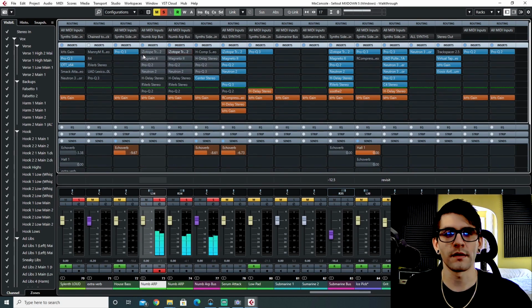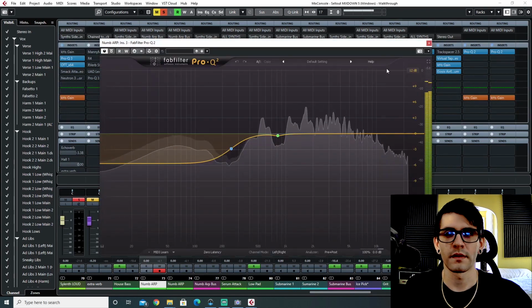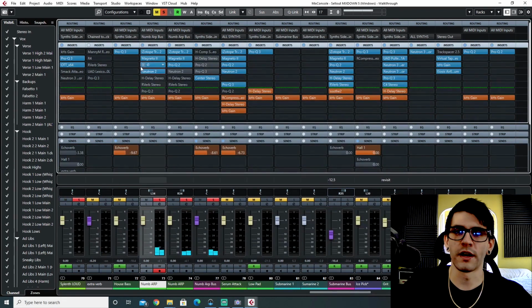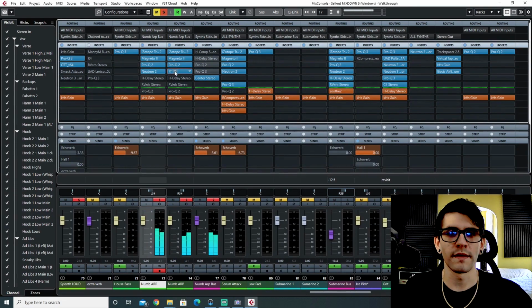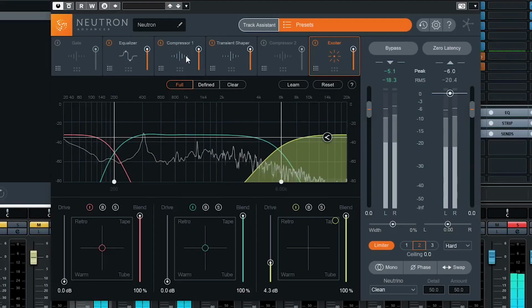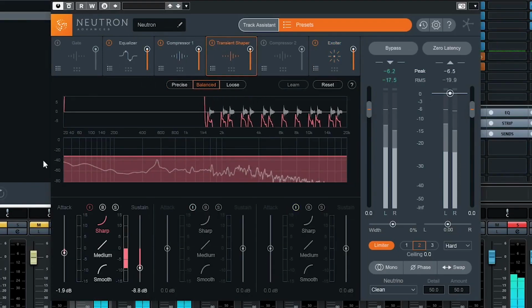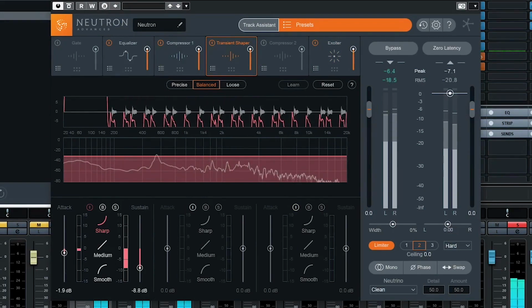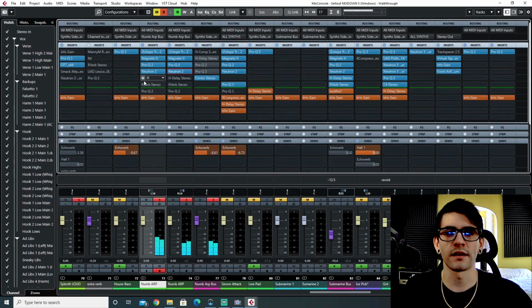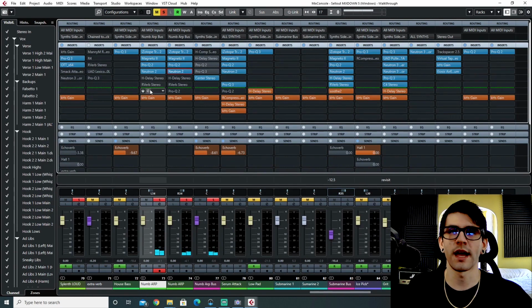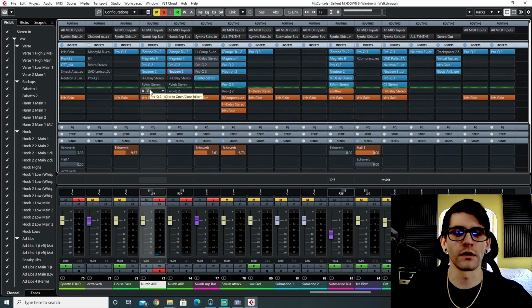So first I distort it with Trash, add some saturation with Magneto, EQ some of that low end out, and then add Neutron to transient shape it, making the attack a little less crazy in this case. And really bring the sustain down. Bringing the sustain down on a transient shaper adds some space in between the notes and helps you differentiate between each note when you're listening.